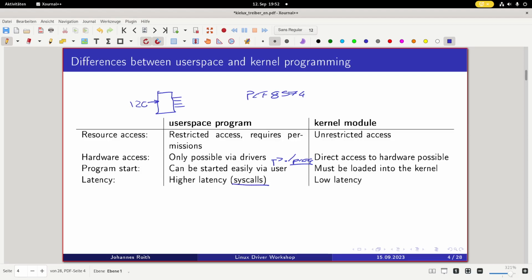If you want to program this chip, it is possible to write a user space program directly, accessing I2C over some syscalls and controlling the pins like you want. But if you are using a driver module instead, there is a framework in the kernel called GPIO chip.